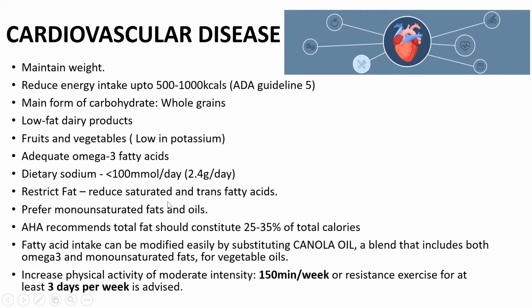Restricted fat, reduction of saturated fatty acid and trans fatty acid is recommended. Prefer monounsaturated fats and oils. AHA recommends total fat should constitute 25 to 35% of total calories. Fatty acid intake can be modified easily by substituting canola oil, a blend that includes both omega-3 and monounsaturated fats, for vegetable oils. Increase in physical activity of moderate intensity is advised up to 150 minutes per week or resistance exercise for at least 3 days per week.